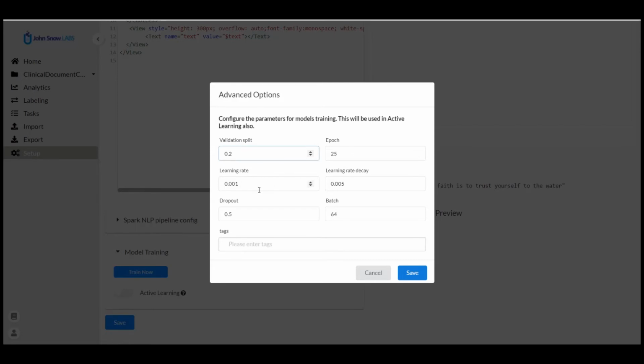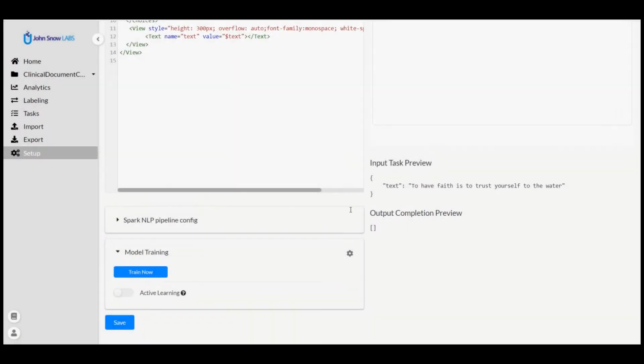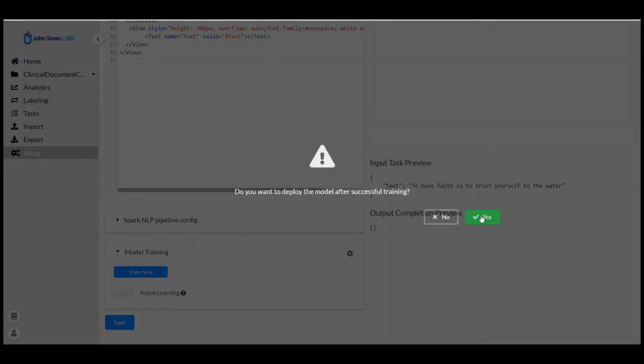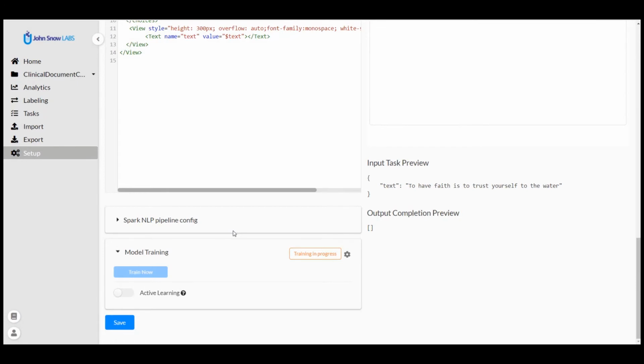At this point, the Annotation Lab will start training a new model using the data that was manually annotated or added into the project. Once the model is ready, it will be automatically deployed and I can use it for pre-annotations and predictions either in the current project or in another project as well. The current status of the training can be seen here on the Model Training tab. I can see that the training is at step 1 out of 3. The same information is available in the Tasks view.